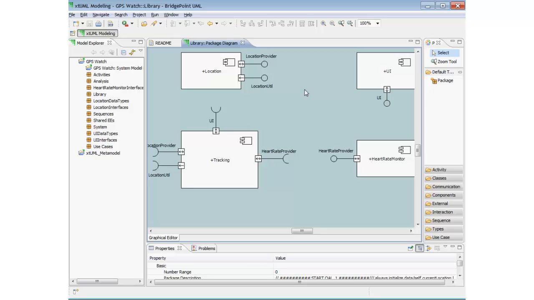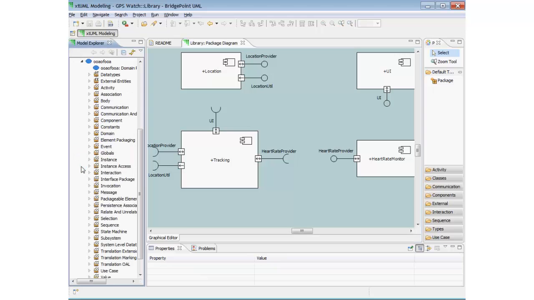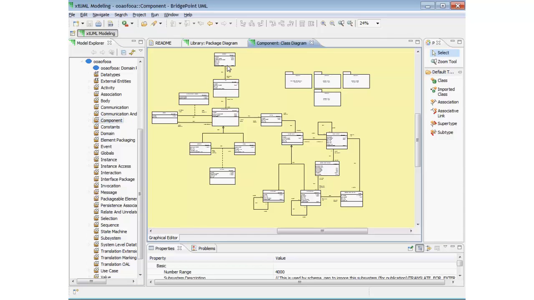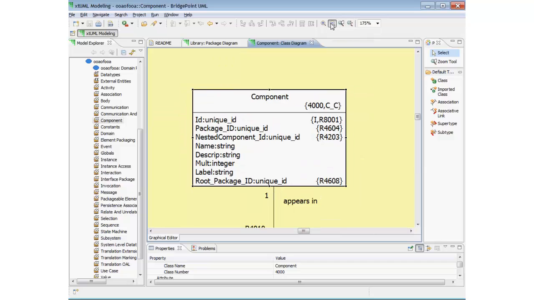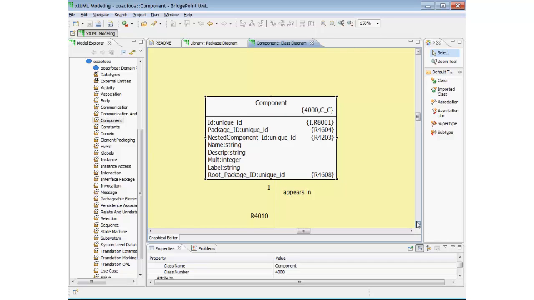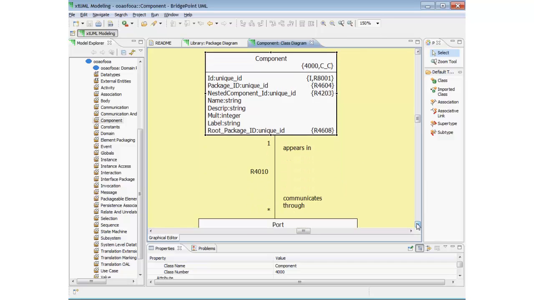To do this, we're going to have to traverse the xtUML metamodel. So let's open our metamodel project, navigate to the component package, and right here is the component class in the metamodel.